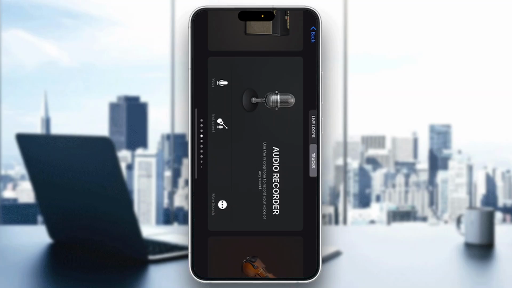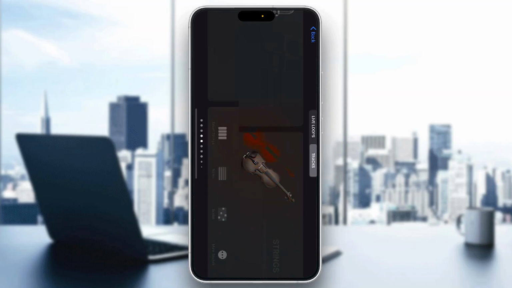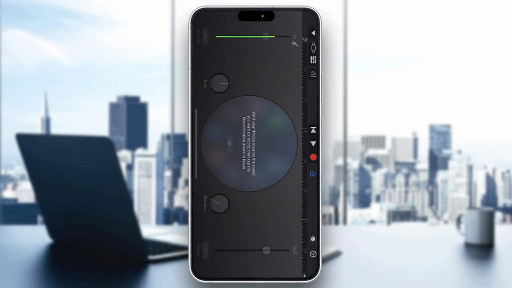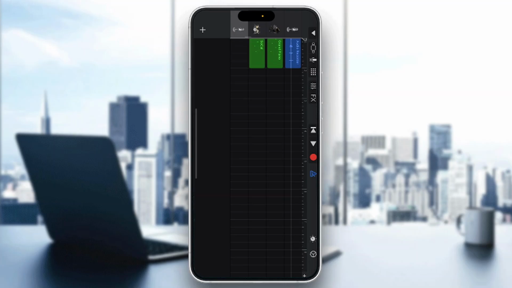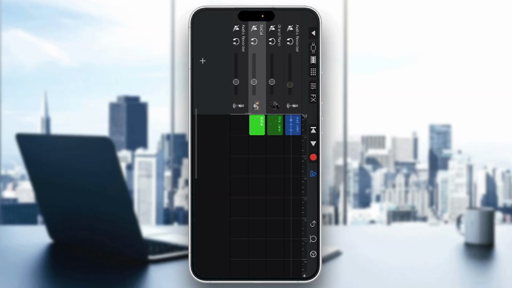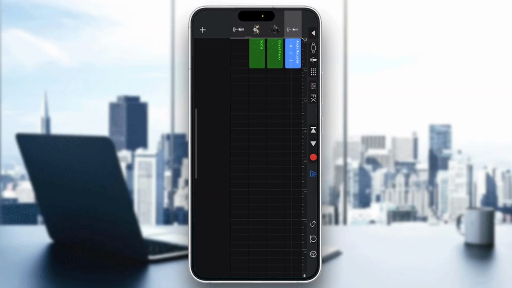So the first thing I'm going to do is open up the track section. You can open up any of the instruments right here, it doesn't matter. I'm going to open up audio recorder. That's going to open up this recording menu, where in the upper left corner now you'll see the three buttons, and you want to click this middle button right here. Clicking the middle button is going to open up the track settings right here, where you can find the edit track mode and mastering mode, where you can find all the tracks we are using, such as our keyboard right here. We have the drums, our audio recorder, and so on. So let's go and see how we can get started moving them.